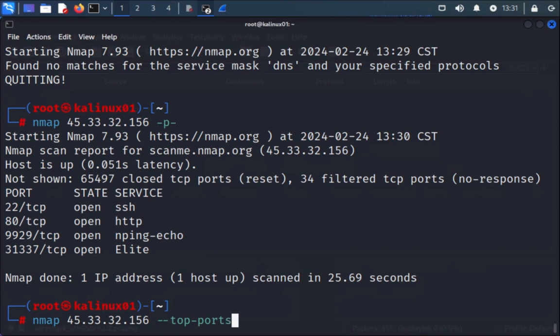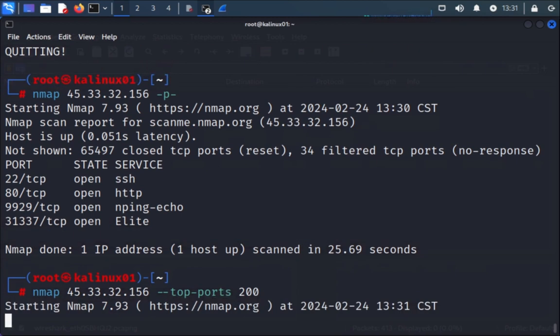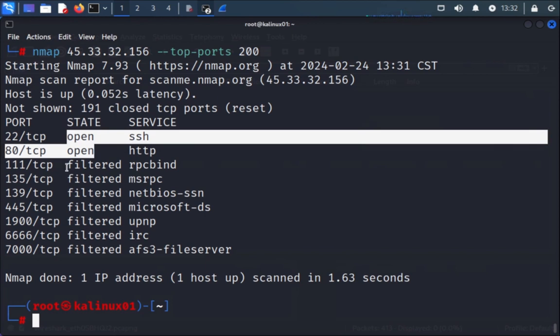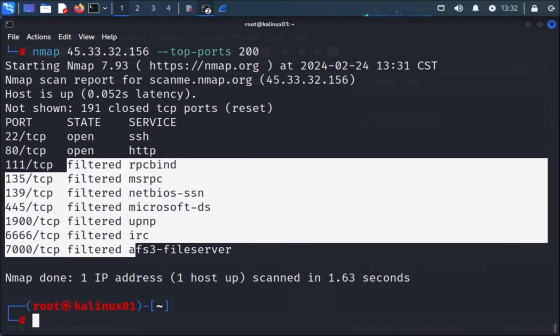Let me just give 200 top ports, suppose. Then only the 200 top ports are going to be scanned. Out of that, 191 are closed TCP ports, and the remaining are either open ports or filtered ports.